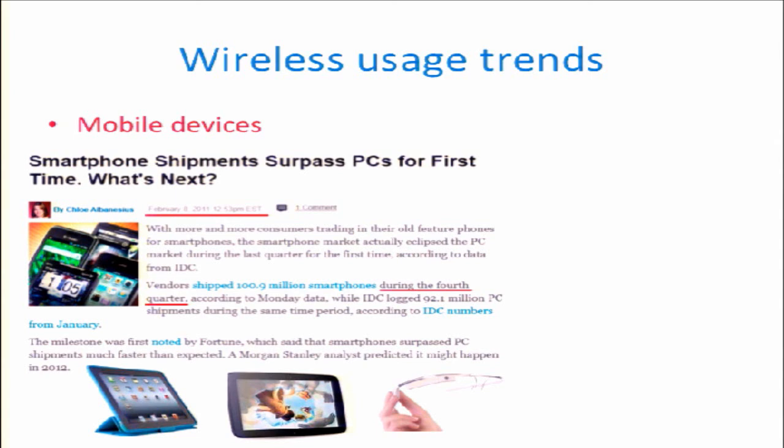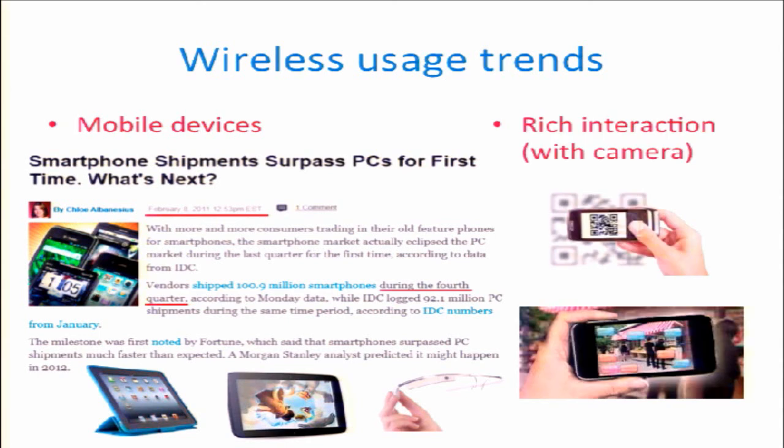Some of the dates here, as you can see, are a bit old, and the point is to show you that this has actually been happening for some time. We often don't realize that, but when you dig up these sources, you see to what extent these things have been growing. And as a result, we tend to expect more and more rich interactions. I don't just mean the typical user interface thing people talk about, but how do you make devices really help you, make use of something, interact with the environment.